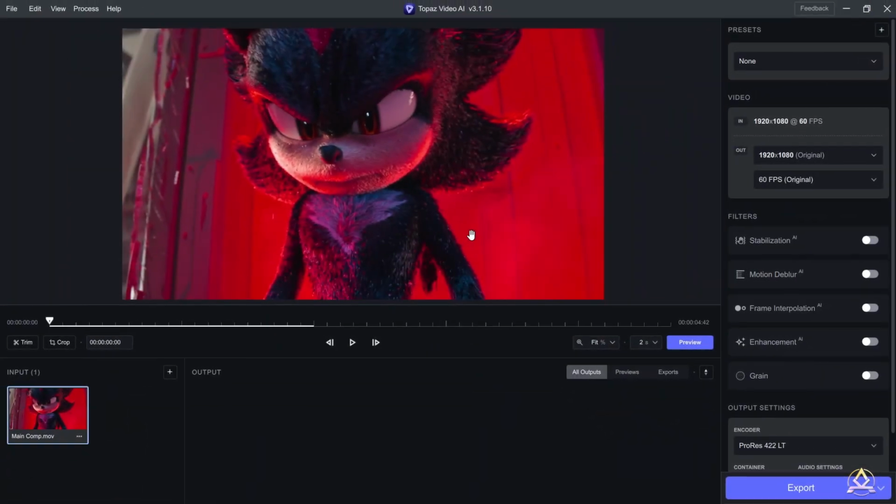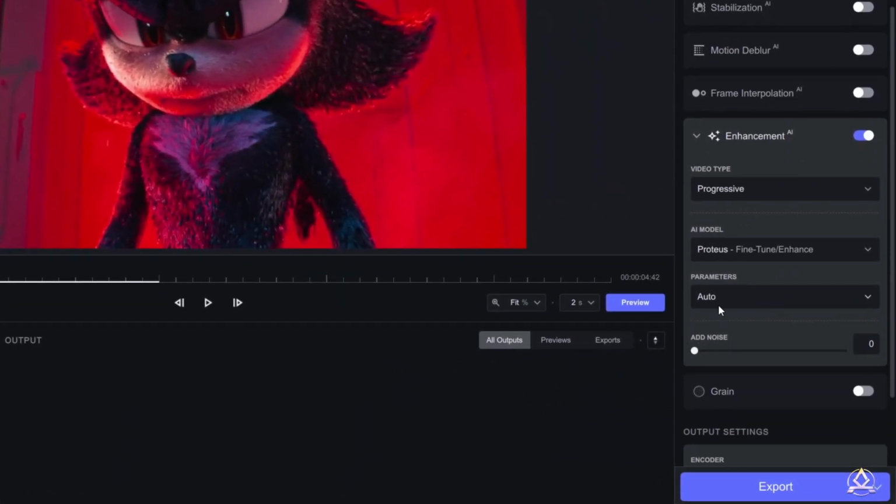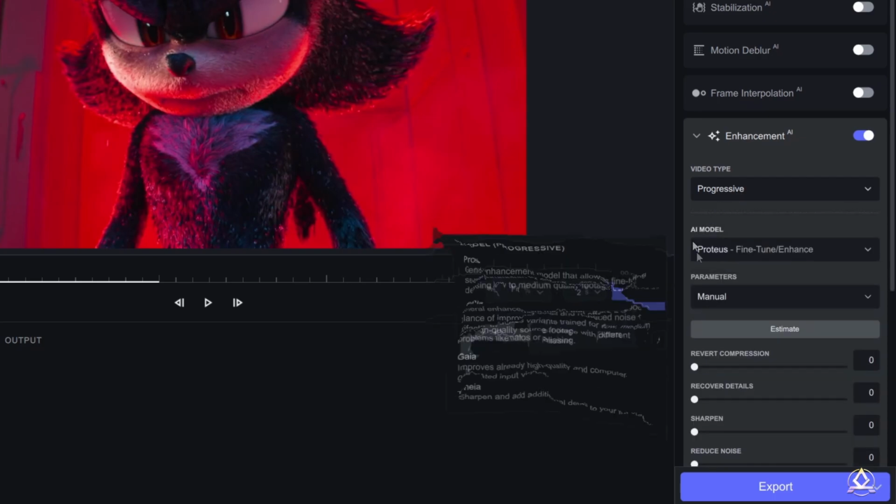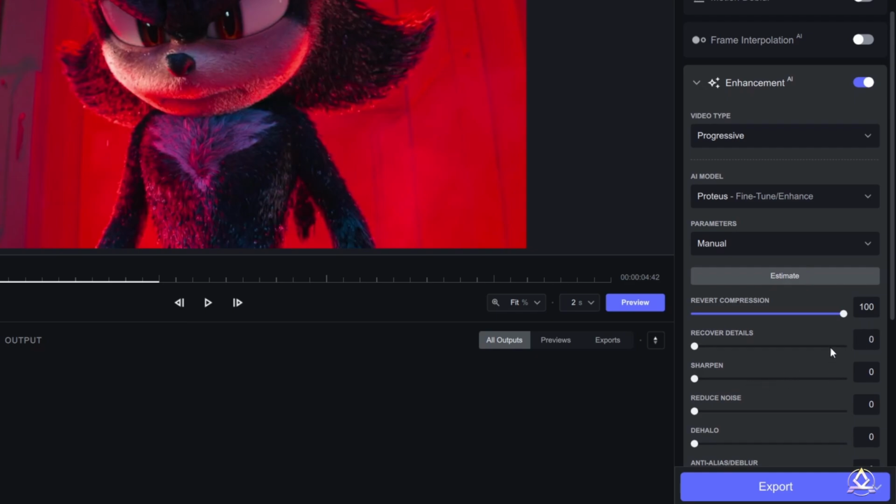After that, import your video into Topaz, and you can either copy my settings or adjust the settings according to your video.